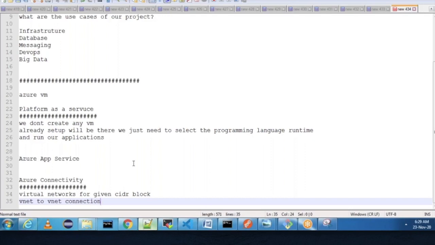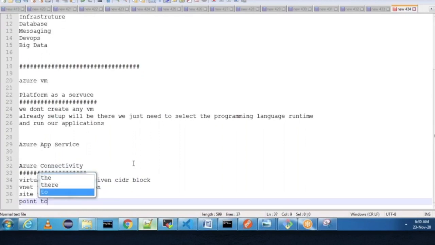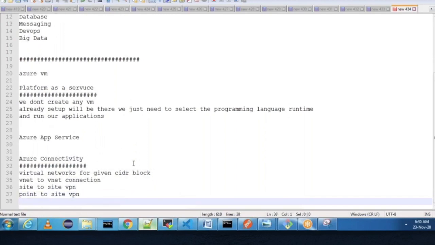If you have two different virtual machines, how do you connect between them? We use site-to-site VPN, and then we use point-to-site VPN. So this is how to connect the two different VMs.